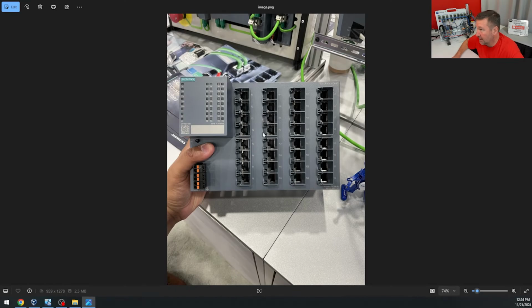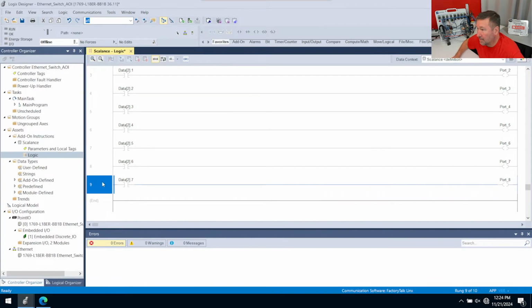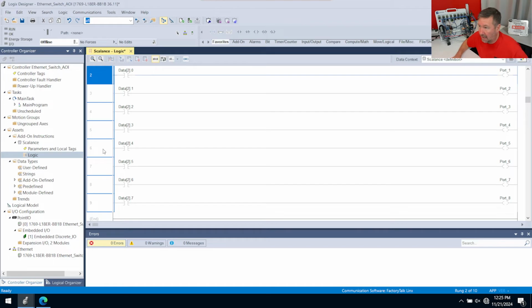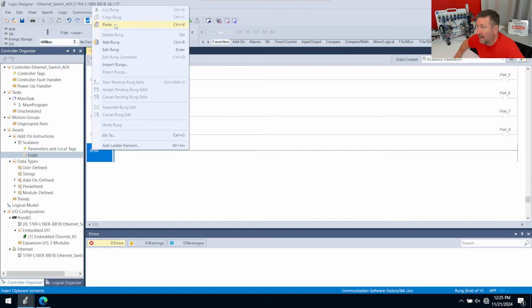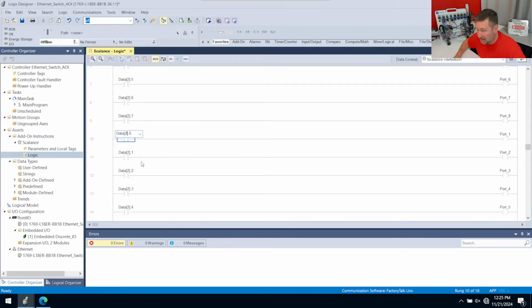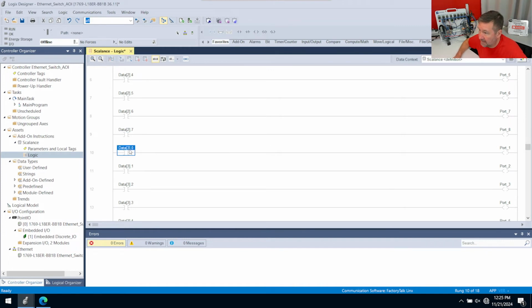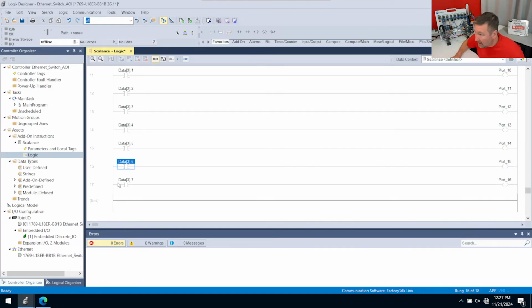but we want to go for that 32-port monster over here. So the next group of them right here is going to be data 3. So now we can highlight these and copy all 8 of those data 2 ones. And then we're going to right click and paste them. Let's go ahead and change all our data 2s of that second set to data 3s. And then on the right side, data 3.0, that's going to be port 8. And go on down through here, port 9, all the way to port 16.